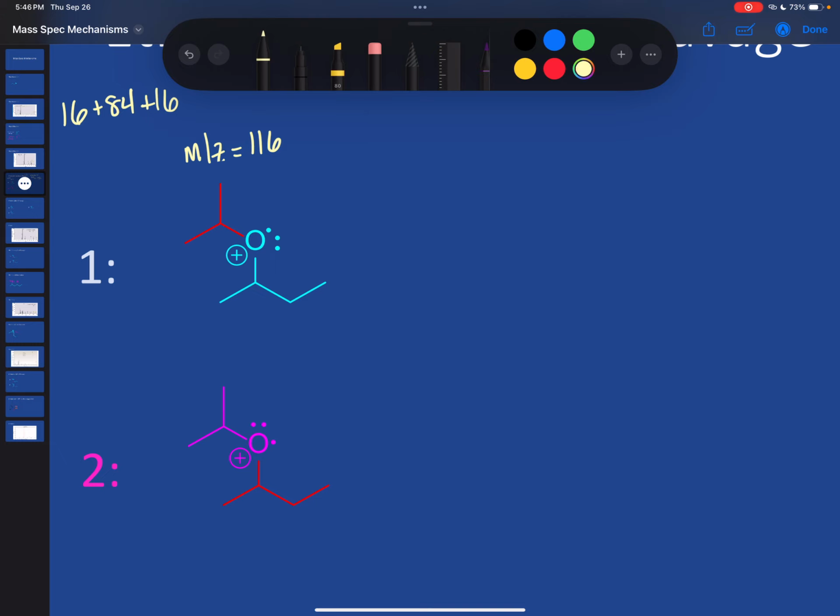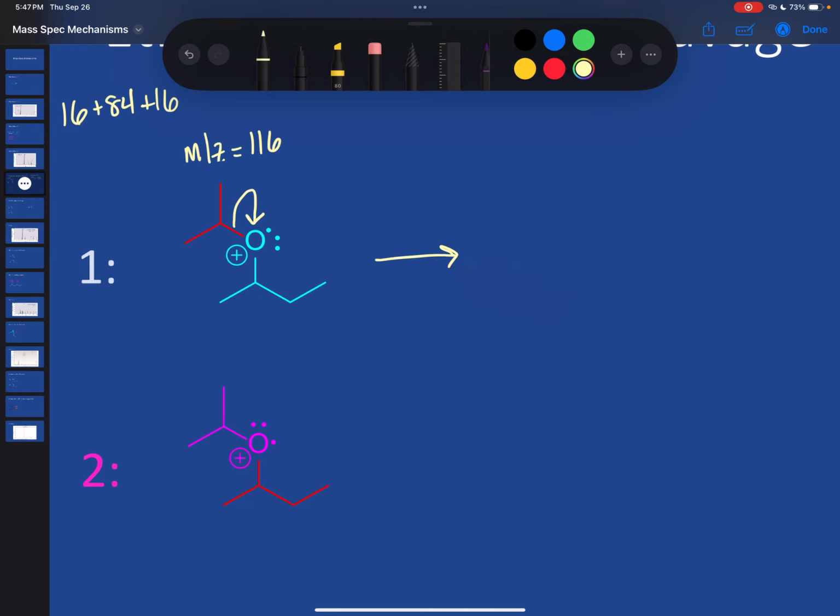So what we're going to do is we're going to start with the propyl group for no particular reason other than I wanted to do it first. And we are going to cut or fragment the alpha carbon oxygen bond. Now the alpha carbon is going to be the carbon bonded to the oxygen in our ethers. We're going to break this bond and give both of those electrons to the oxygen. Why do we give it to oxygen? Well, oxygen is more electronegative, so it wants those electrons.